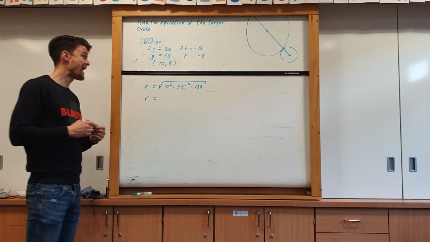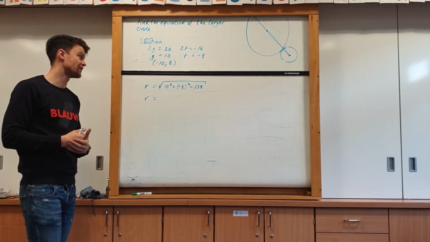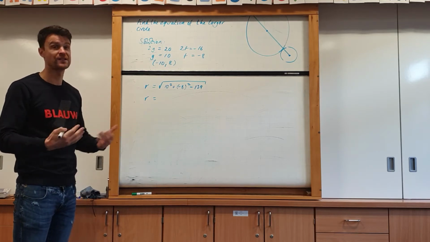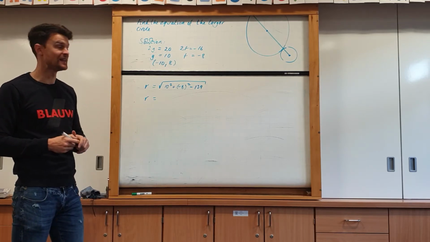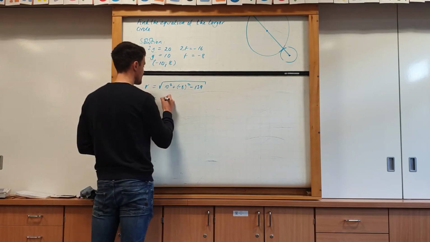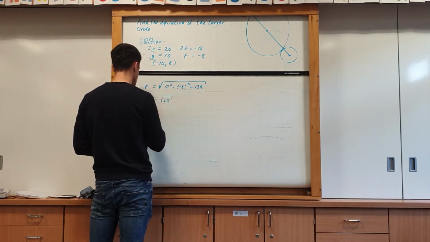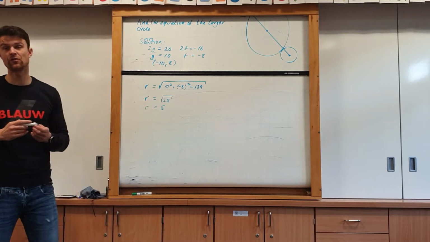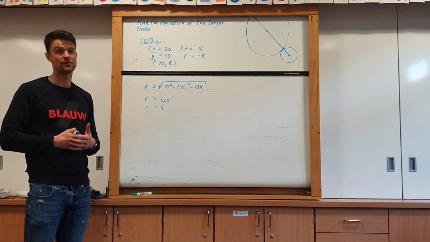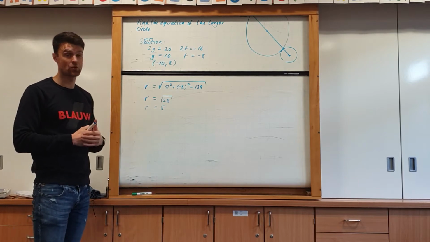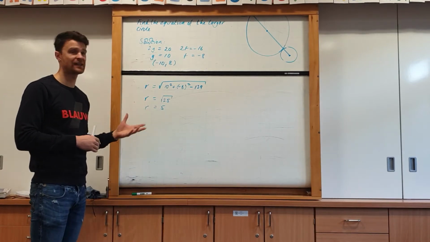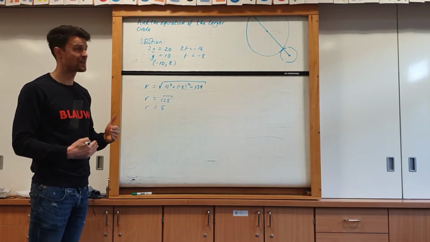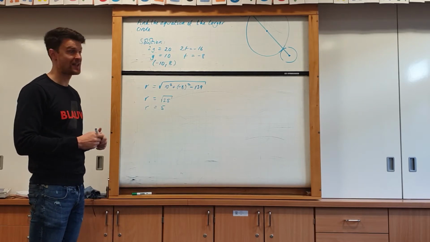Okay, so running through the maths then, we're going to have 100 plus 64 is 164. 164 minus 139 is going to give us 25. So we're going to have the square root of 25, which means that the radius of this circle is going to be 5. Now, I actually now know that the radius of both circles is going to be 5 because it tells you that it's congruent, okay? But I will do that calculation again almost as a check with the second circle.